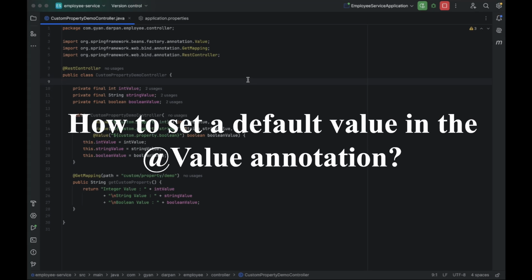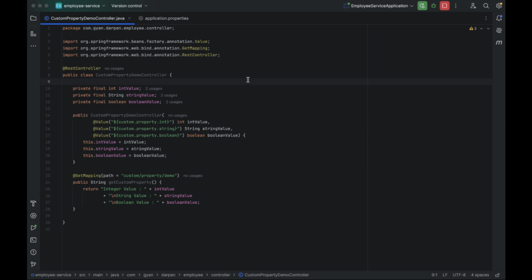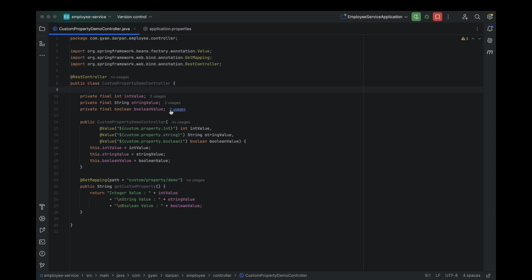But imagine this scenario. You're developing a library used by multiple services, and you've got tons of custom properties. So, every single service that integrates your library would have to add all of these properties to their own configuration files. Sounds like a hassle, right? What if you don't want to force every service to manually add these properties? What if you want some services to use default values while others can customize them based on their needs? Well, don't worry. I'm going to show you how to handle this exact situation, so your services can either go with the default values or tweak them as needed, without any issues. Alright, let's keep things rolling.